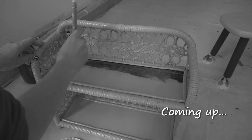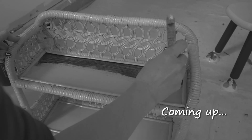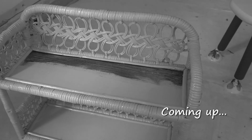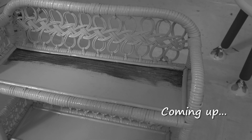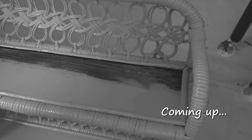Oh no. Is this just not cured yet? It should have been dry already. Well, we'll see what happens here, but I have a bad feeling I'm doing this tomorrow instead.